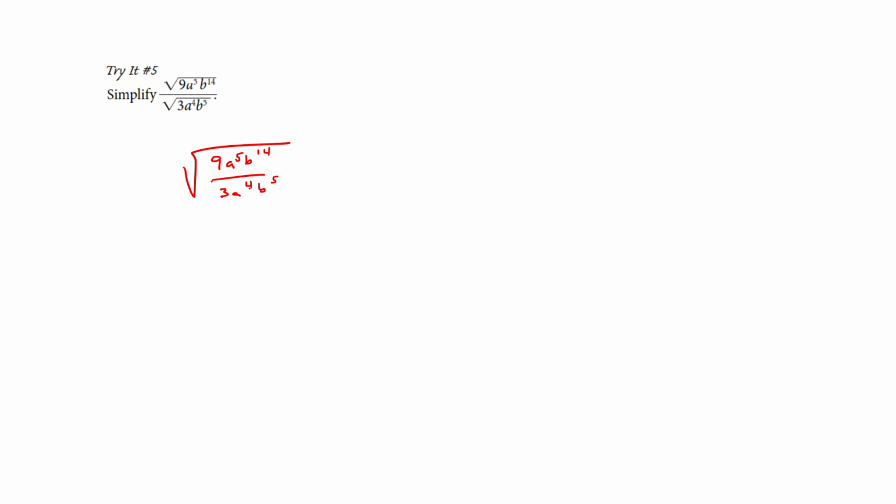Now this can tidy up. If this was just a fraction and there was no root there, I could divide 9 by 3. So I've got a to the fifth. I could take away 4 a's from the bottom. 5 minus 4 would be 1 a. And then I have 14 b's on the top. Take away 5 of them, I would have 9. Okay, but now it was underneath the root, so we've got to leave that.